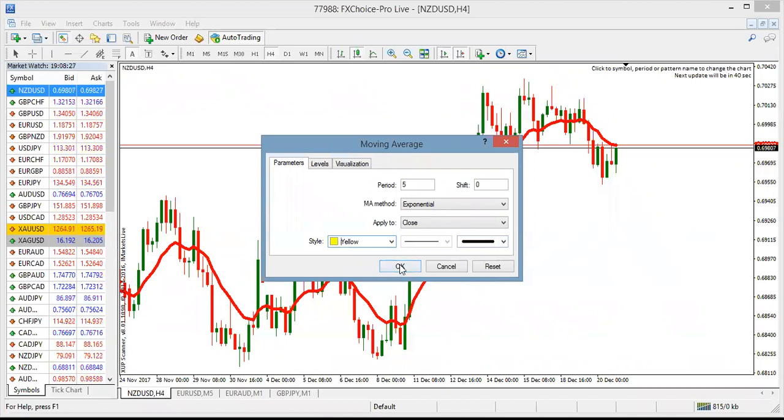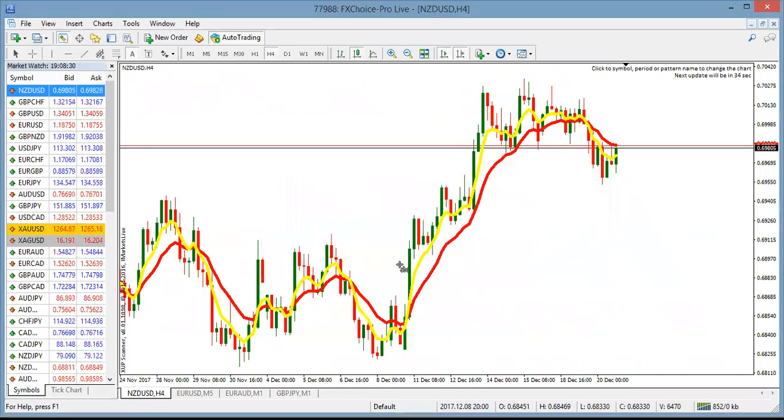So you simply hit OK, and that is your lemon cherry setup. The way you read the lemon and cherry setup is when the cherry's on top, it's about to drop. The lemon goes on high, you're looking for a buy. So the lemon goes up high, lemon goes on top. As you notice, the chart proceeds to go up.